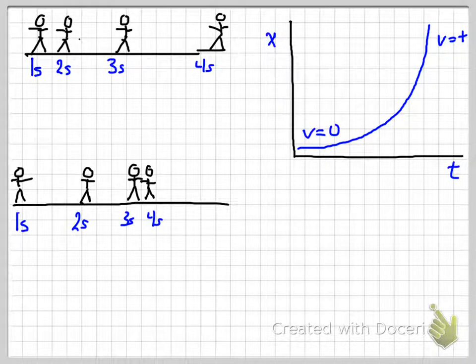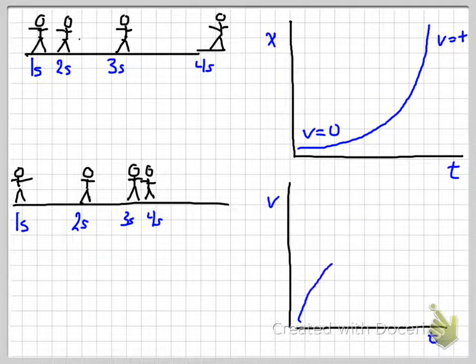Something that's slowing down would look like just the opposite. Your pictures of your object at different time intervals will gradually get closer and closer together as the objects slow down. So when you graph the position versus time of an object like that, it would start out with some big slope, and then it would gradually flatten out to 0. So start out with some big positive velocity, gradually go to 0.